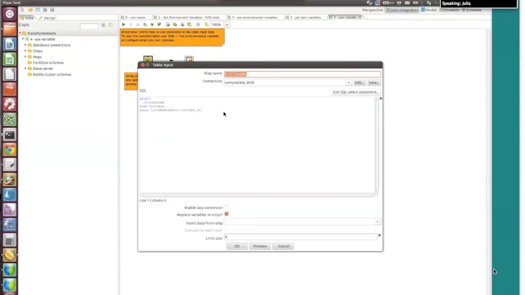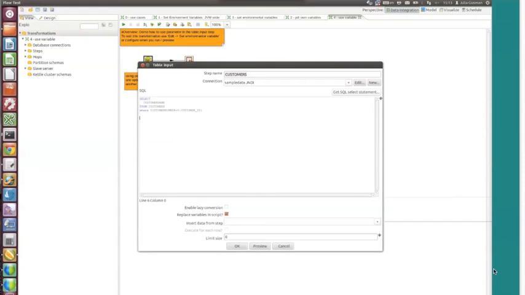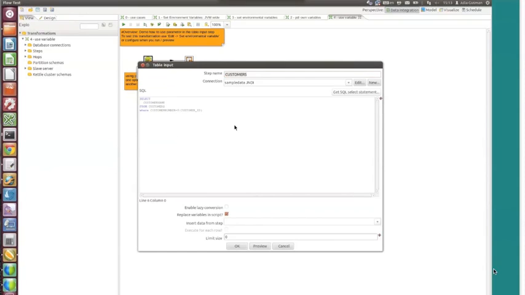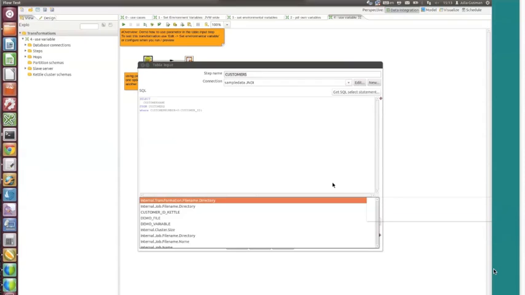So again, if I hit Control Space, the whole list comes out at the bottom, so I can scroll down and find the variable that I want to use. So if I did, in this case, the variable customer ID, if we just scroll down in here, it doesn't actually exist, so I haven't set it up yet, which means I haven't set it up in my catalog properties file, and I haven't set it up in my startup script.